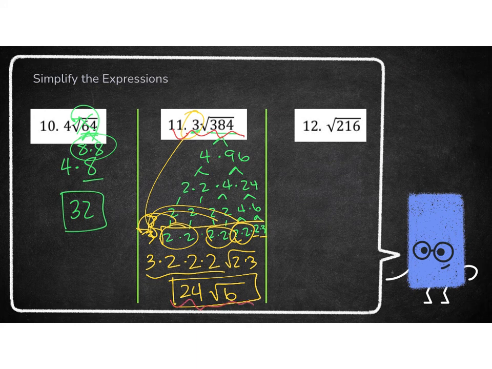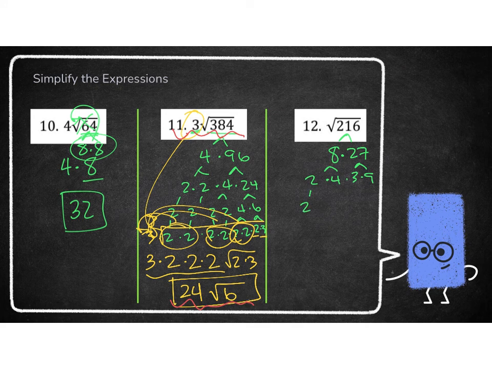All right, last one that we're going to look at together today. So 216, I see that it's even. I wonder if it's divisible by 16. It's not. That didn't help. How about 8? Ooh, it's divisible by 8, so that's good. So 216, I realized that it's divisible by 8, so I break this apart into 8 times 27. 8 is the same thing as 2 times 4. 27 is the same thing as 3 times 9.